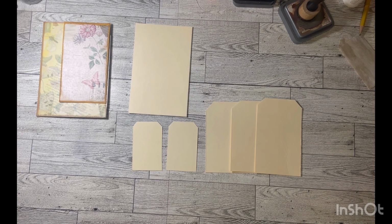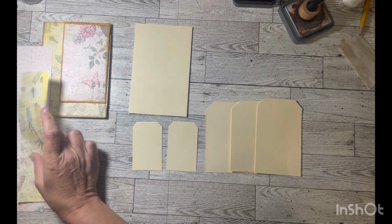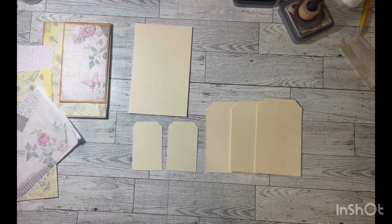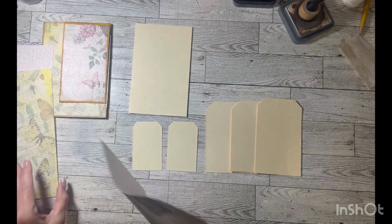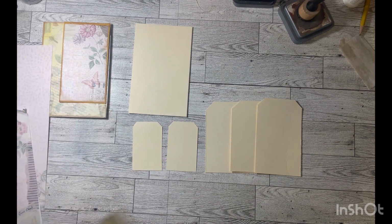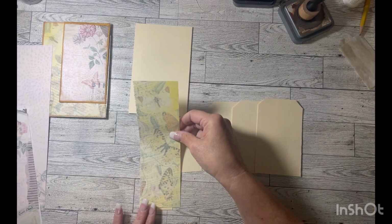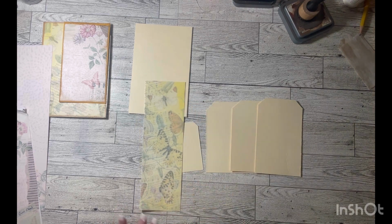I have some digitals that I'm going to use. I'm going to use some of the ones from yesterday as well to make the tags, because we don't want those to go to waste. Use whatever we can. And I thought that we could use the little yellow ones here for the smaller tags. Trying not to waste any paper.